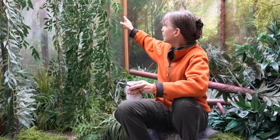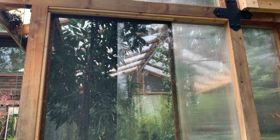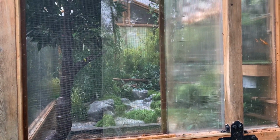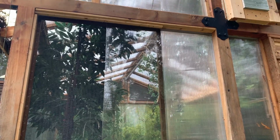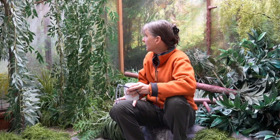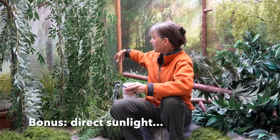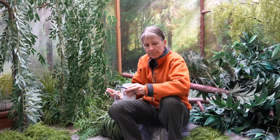The other thing I would like to do is I'm thinking about taking either this panel or that panel or both and turning them into sliding panels, just like I have on the north side. This is the east side. And one, that would be a little easier for my husband to get to when I'm gone for airflow, but also when that plexiglass is open, then the only thing that's blocking that is hardware cloth and bug screen, and so that's actual direct sunlight that would get in here, and the birds could benefit from that.